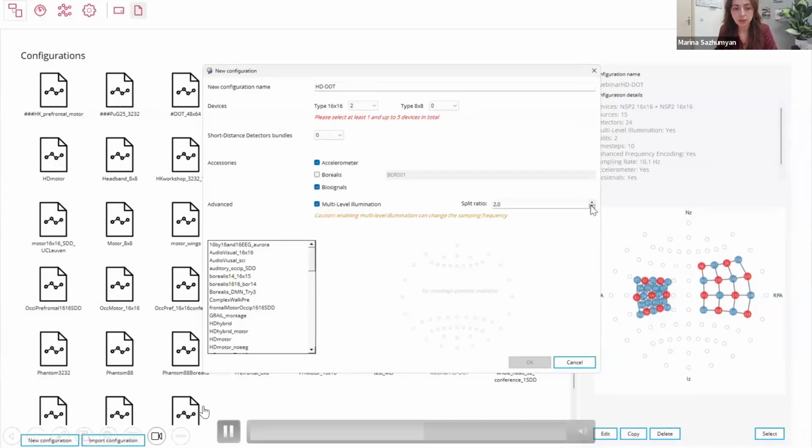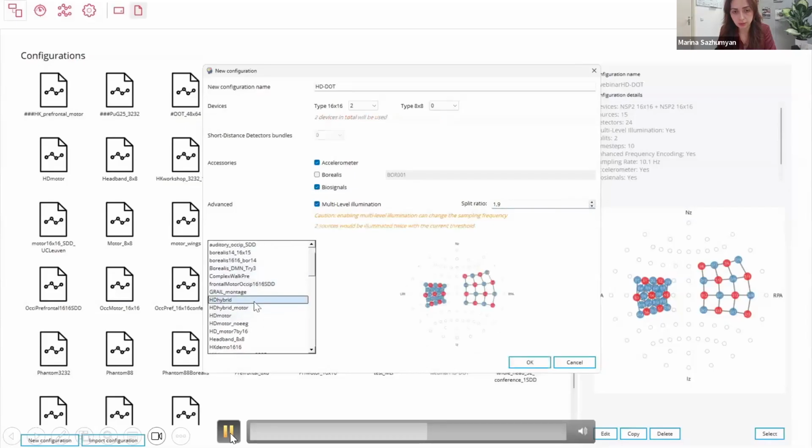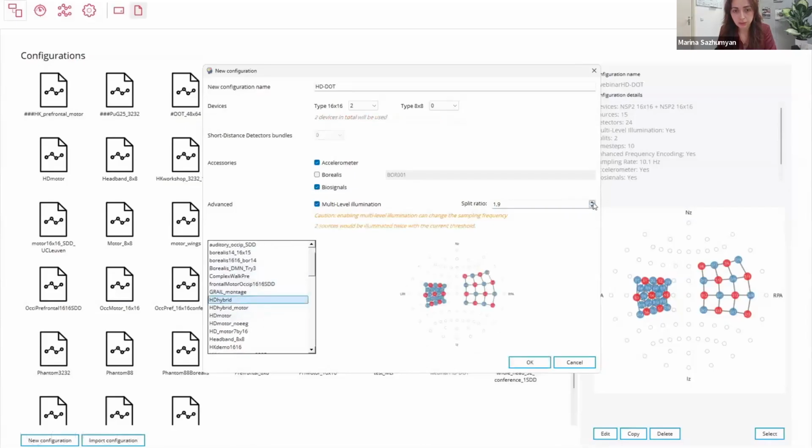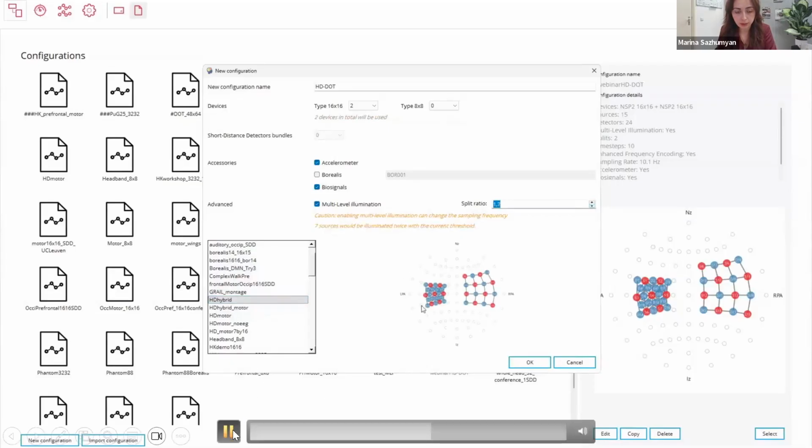And here we have to specify the multi-level illumination split ratio. What you can see in yellow here is the number of sources that are going to be split into groups. The current threshold, I'm modifying it, starting at 2. I also need to select the right montage file and modify the split ratio.